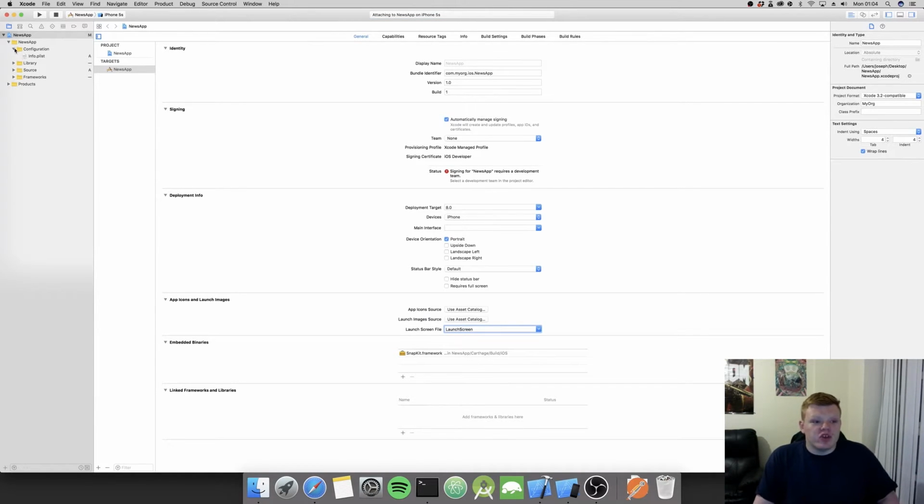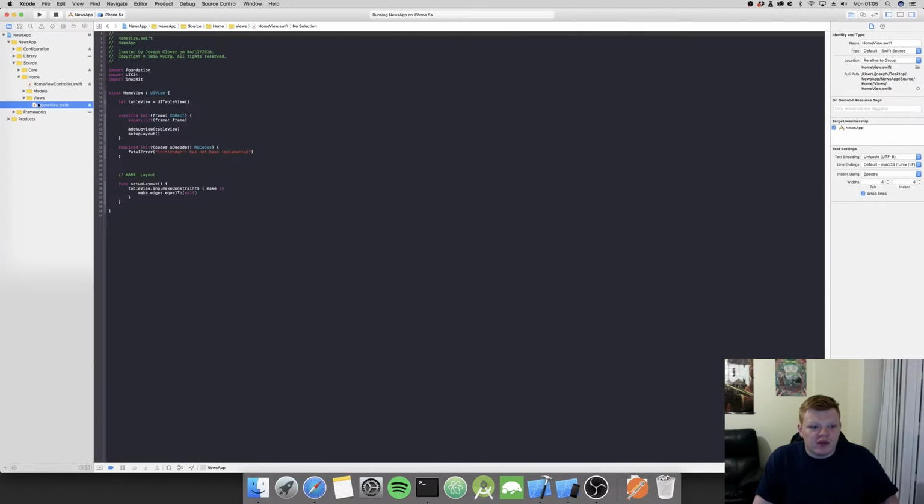That is the project restructured and it's nice and clean. And if you want to navigate to the home screen, you go to source home. The view controllers at the top, followed by models and views, and that's the view, and it's easy to navigate. So that's that section of the video done, and hopefully you understand the benefits.